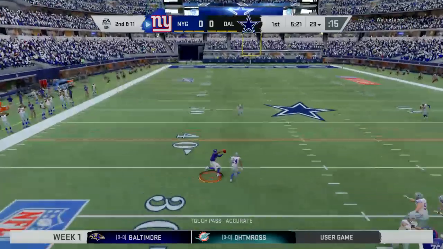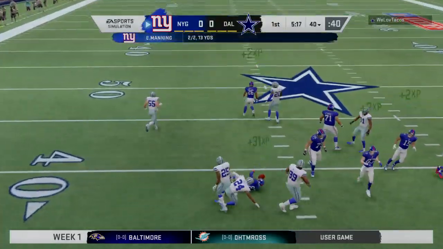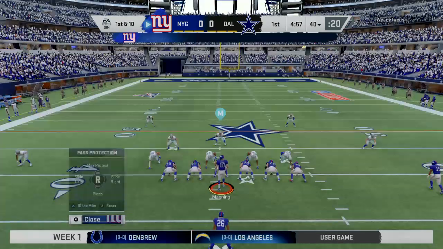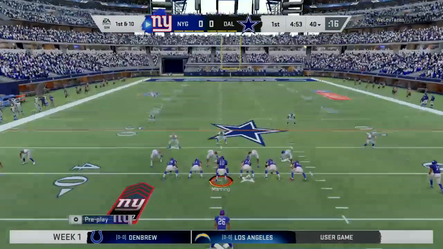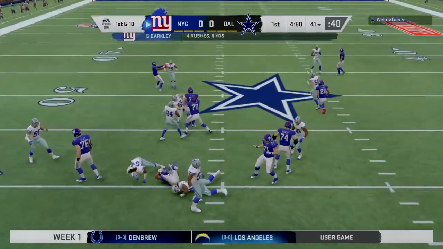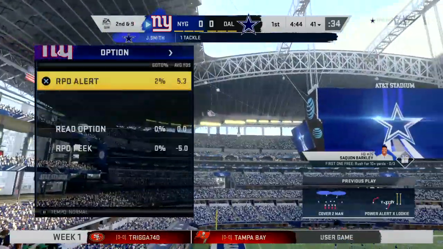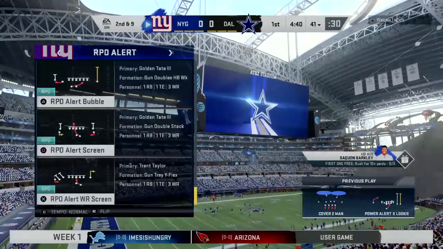On 2nd and 11 now. Manning, that's complete left side to Shepard. And down he goes, but he takes it up to the 40. 11 yards there, first down. This has to go down as one of the simpler routes in the playbook, but oh so effective. Nice completion there. Keeps the sticks moving. And not much room to operate as he'll get this up only to about the 41. Jalen Smith, who took a huge step forward last year, in on the tackle for Dallas.